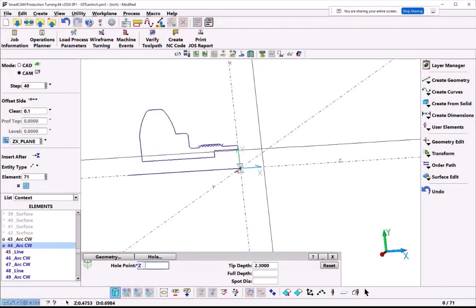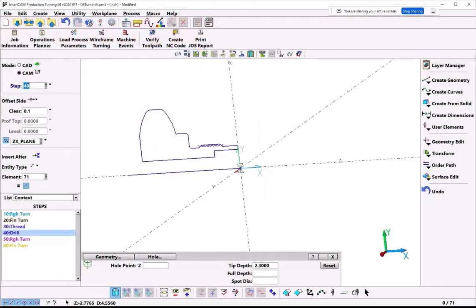Well, the next tool that we're going to use is the ID rough turning for roughing this mouth out. So that means the tool is up here, because the tool is up here, then it's going to wrap it down in front of the mouth and then start roughing out that mouth. Yeah, we're okay.